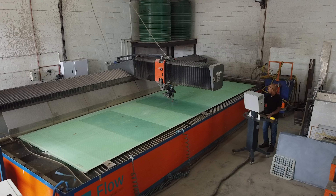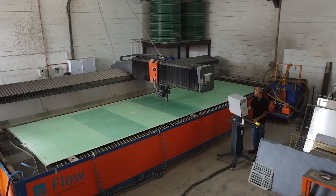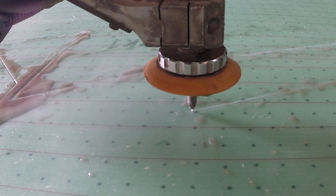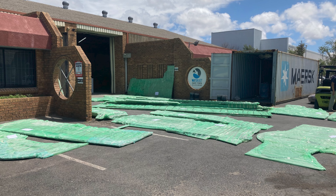Let's begin this post-mortem with an option we were given by Schoening Design about how we wanted to receive our foam laminated panels. The first choice is to receive the various pieces in the large 9-foot by about 26-foot panels — they're mostly cut, yet still attached by small tabs. Alternatively, you may have the manufacturer completely cut them out and they will arrive as individual parts. On being asked to make this choice, we were concerned that all the pieces would come in an unorganized pile if we had them separated, but Schoening assured us that pieces would come grouped by their type. Unfortunately, this did not turn out to be the case.